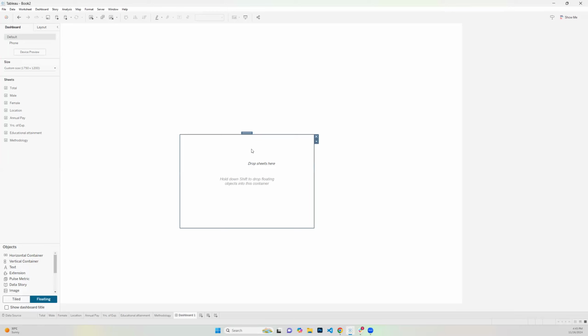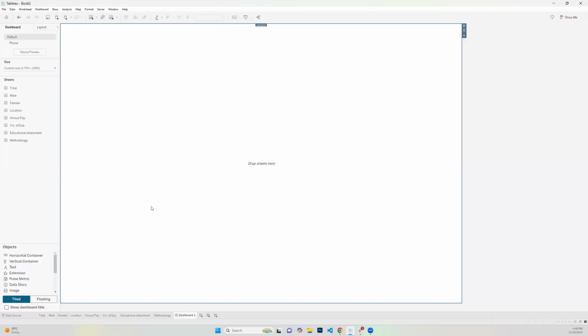One section will be here and the other section will be here. To do that, I'll be using a vertical container. But before I start putting the vertical container there, I will use blank as a placeholder here, so that these things won't get funky when I start bringing my container inside.